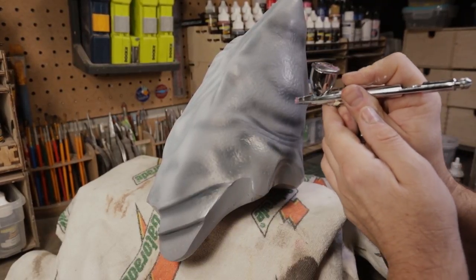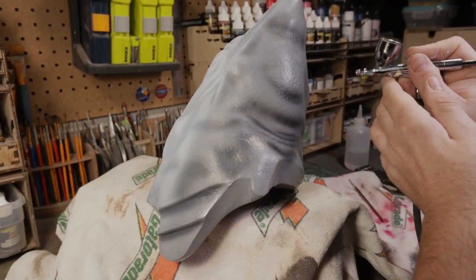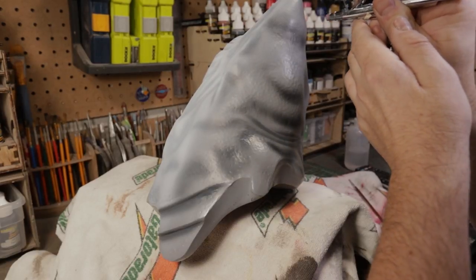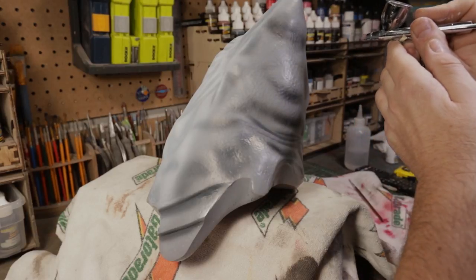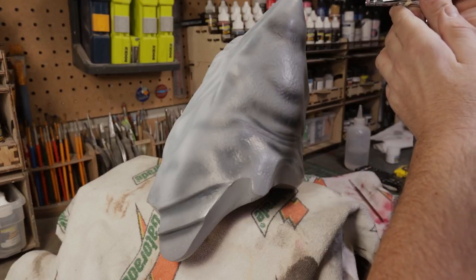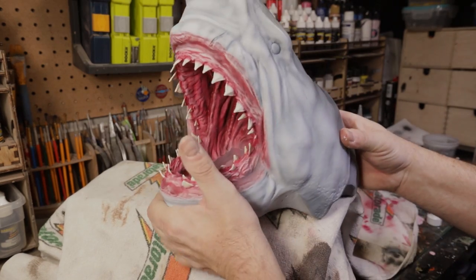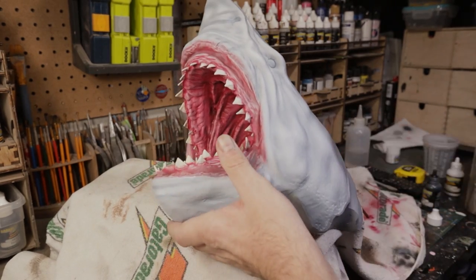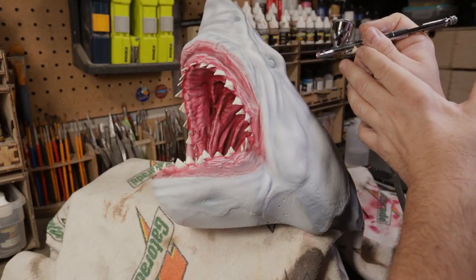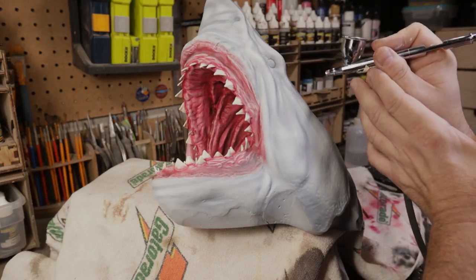So again, just gonna come in here and hit the shadows. Most of these are pretty soft, so I'm backed off quite a ways. I want to avoid getting this on the white, so just gotta be careful there.